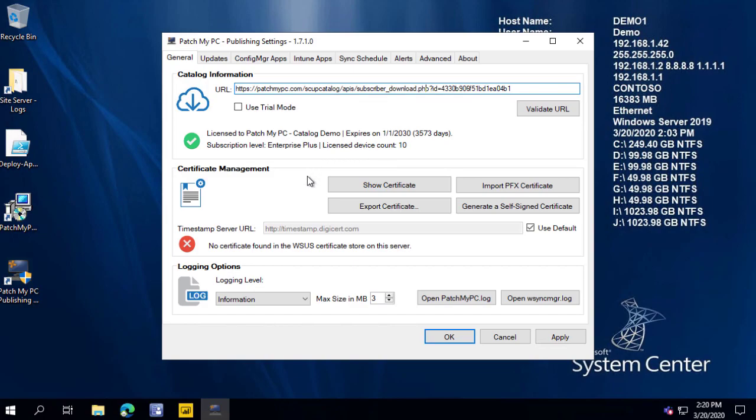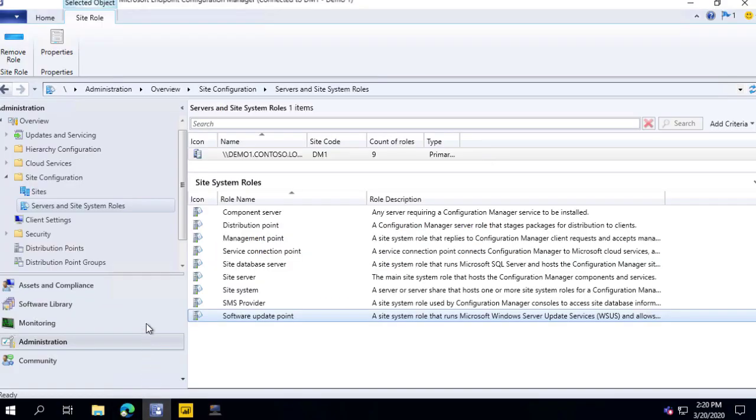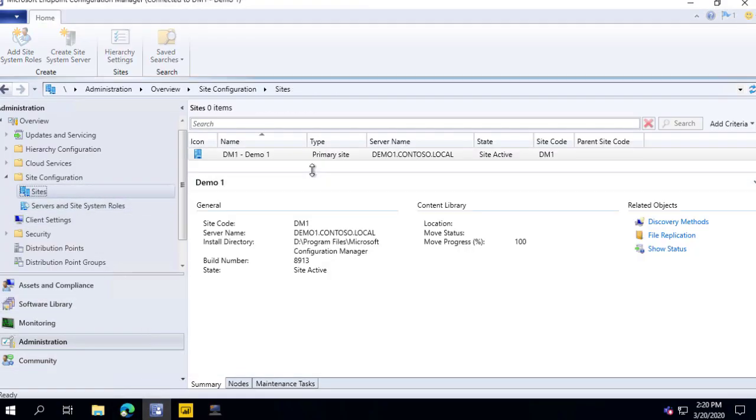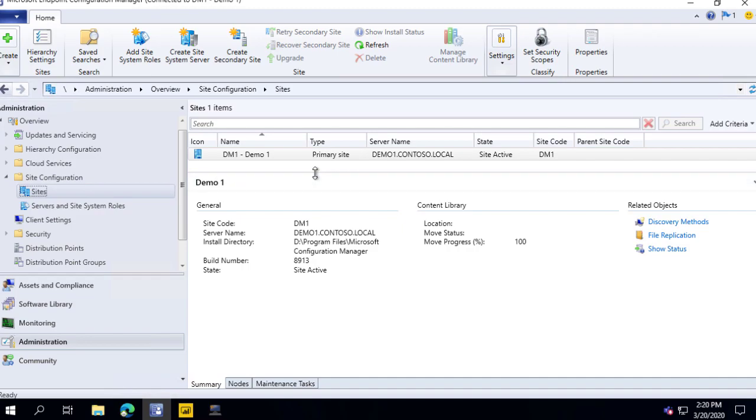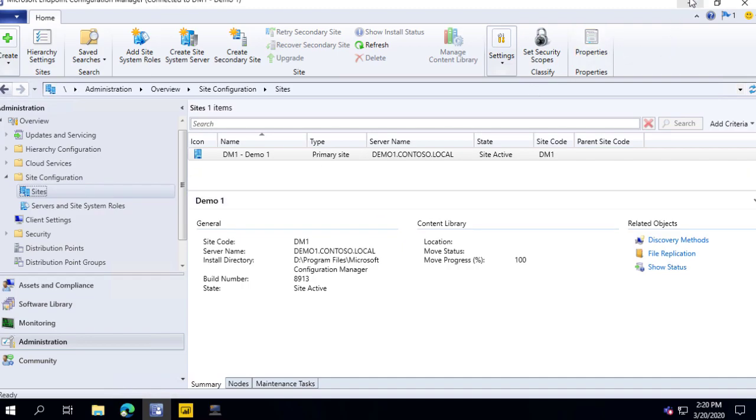So yeah, the only prerequisite that we really have is going to be around the WSUS signing certificate. In the event that you do want to use the software update feature to publish third-party updates to SCCM, we do need to have a certificate that's used. And that's simply used to make sure that your clients trust the third-party updates that are being published from our utility. So this is actually pretty easy.